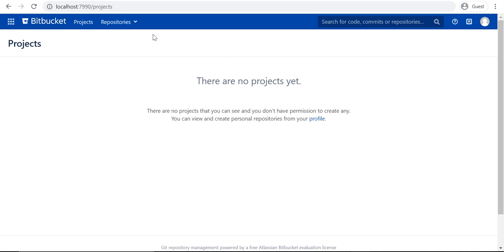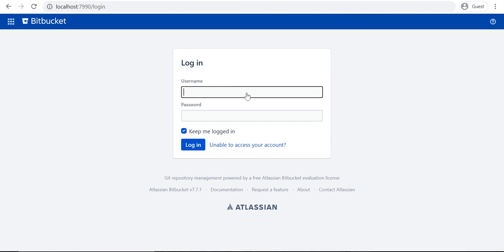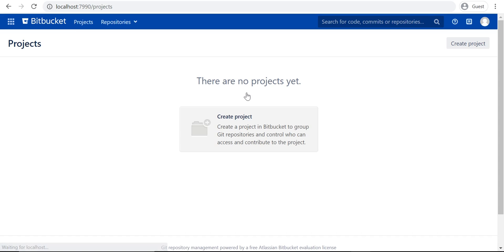Next, let's log in as a project creator. So we have a user having access of creating a project. Let's log in with that user. Here we have the user with the role of project creator. Here you can see the user has access of creating a project, but the user does not have access to the settings option.